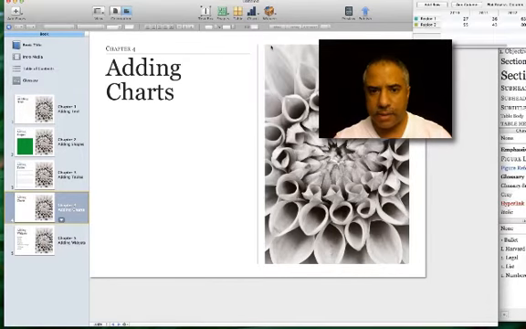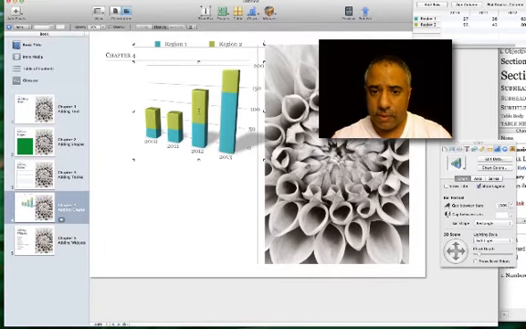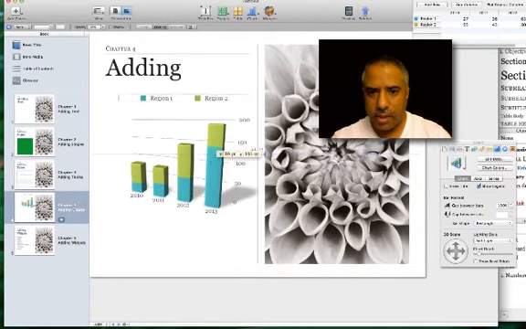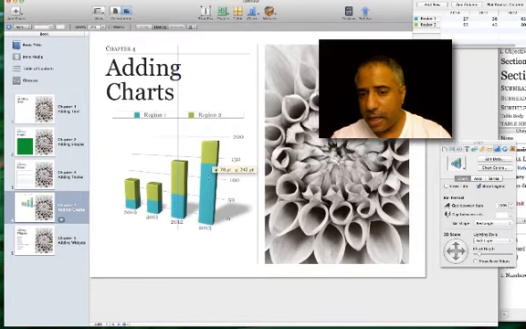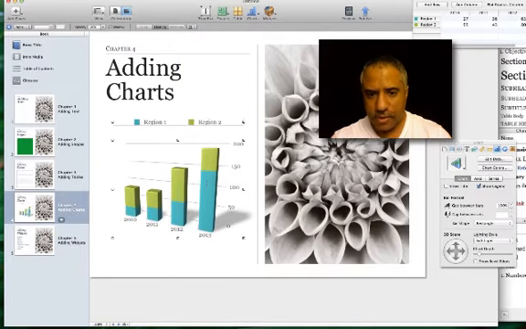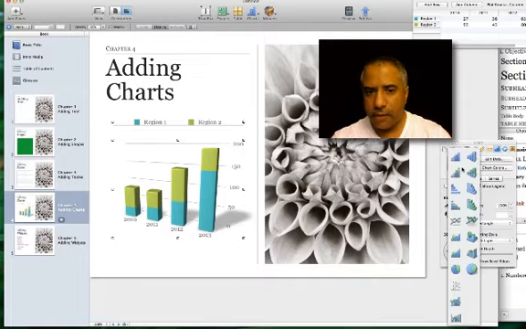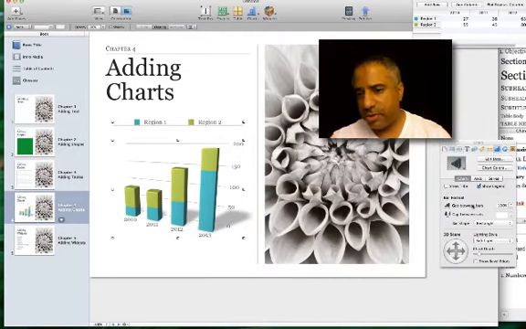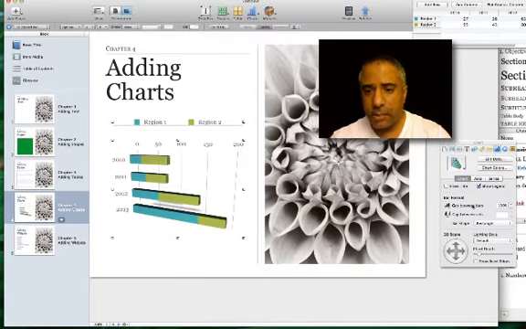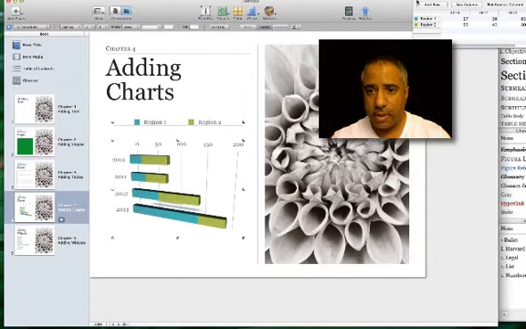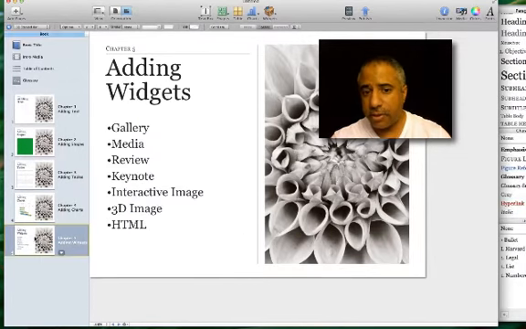You also have the option to add charts, and if you ever used charts before, you know that charts in Keynote are phenomenal, especially with the 3D effects. Visually, they're just outstanding. If you think you're going to have any reason to use charts in your publication in iBooks, this is definitely a very cool feature to use, and I would encourage you to use it if you have a need for that.